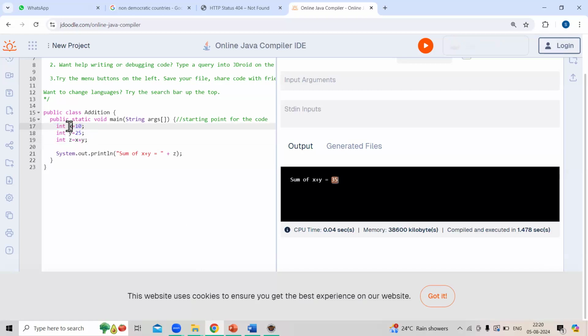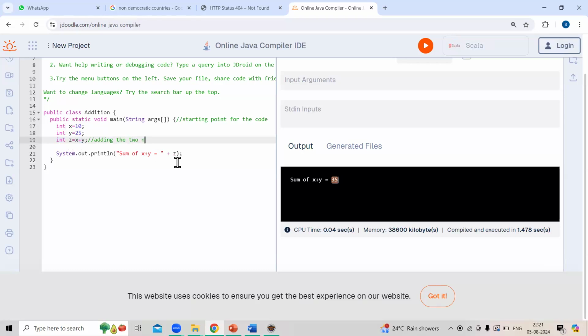Basically, we are storing this particular x. Similar to our mathematics algebra, we have these variables x, y, z, or p, q, or whatever we used to use. Similar to that, x is a variable which is holding the value 10. Int means it is an integer value, plus or minus numbers. Similarly, this is also an int value. y is holding the value 25. This is also an int number. z is holding the value x plus y. So we are basically adding the two numbers.